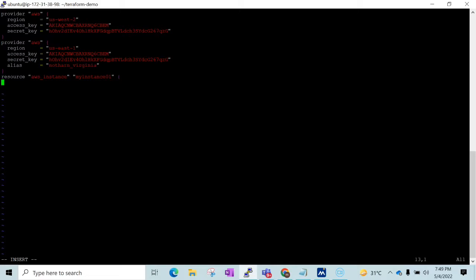Then here we can give AMI. And see here we have referred to alias because this is not the default region, hence we are required to enter the alias. The default region is US West only, so please note this. Now I need to see the AMI ID for my US West 2 region, and then we will find it out for US East 1 as well.